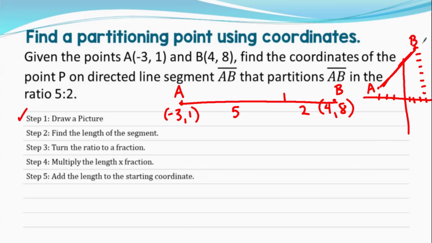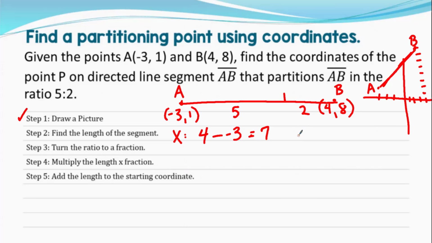Okay, so we're going to see what our x length is. So the x length is going from -3 to 4. Now here's where you want to always make sure you go directional. So we want to take the second x, 4, minus the first x for the distance between A to B. If you were on a graph, you could just count that, but we're going to do 4 minus a -3, and that gave us 7.